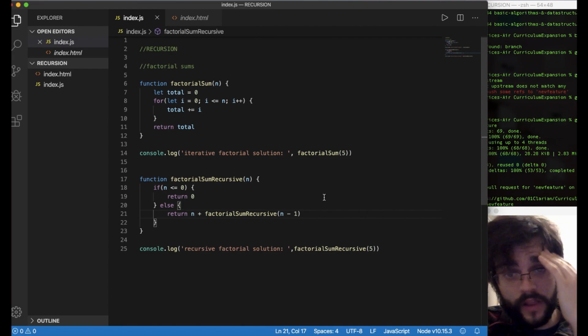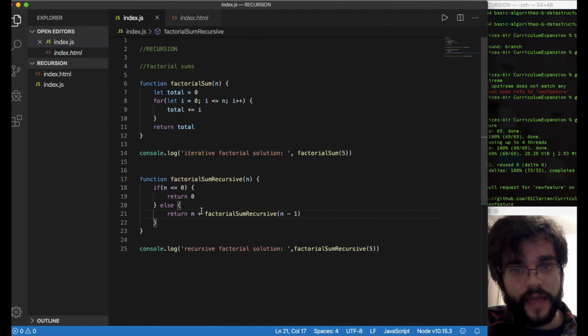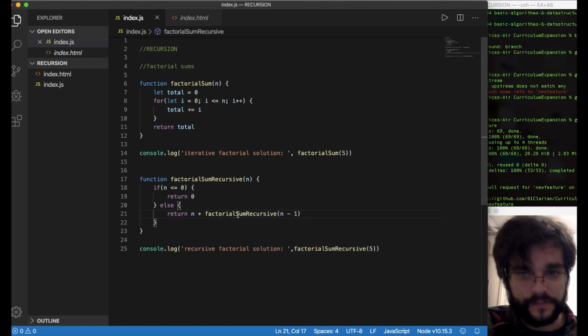And then we're calling it again. So we get our number in like that, and then that gets added to 4, and then that happens again. We call the factorial sum recursive. It goes back. Now n is 4. If 4 is less than or equal to 0, which it's not. It's greater than 0, so we move on. We do the same thing. It becomes 3. Same thing with 2, 1, until we hit 0. Yes, it is. Then we return 0.